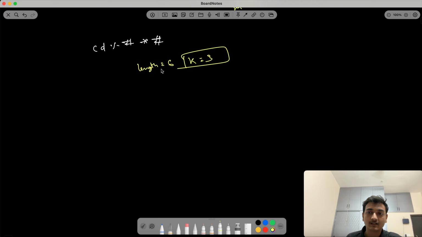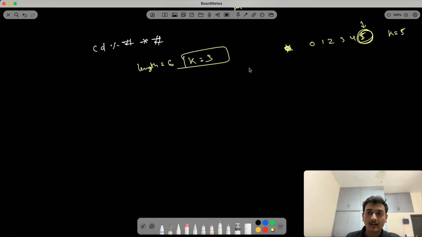The index would be 0 1 2 3 4 5. The best case is if 5 is given to me as k, then I can directly return the character which is present here. Yes, I can return it.